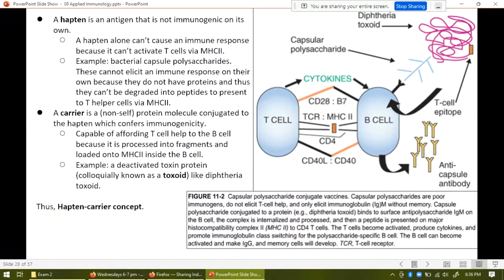This vaccine can be given to children as young as 6 months old, and that is actually really important because children 6 months old are at extremely high risk for Streptococcus pneumoniae infection, which can lead to meningitis and can be deadly. And it almost invariably is deadly if you develop meningitis in response to Streptococcus pneumoniae. The Haemophilus influenzae type B vaccine is another example of a hapten-carrier vaccine, or conjugated vaccine is what these are called.